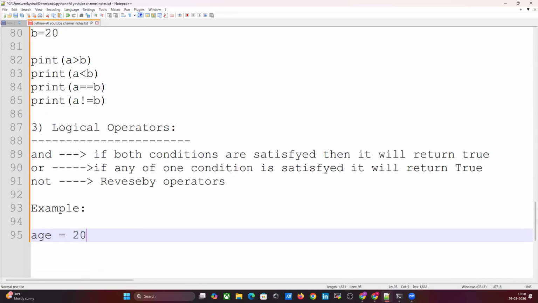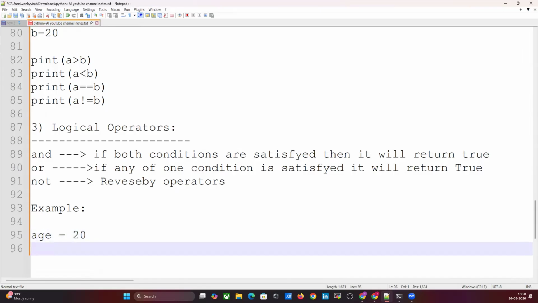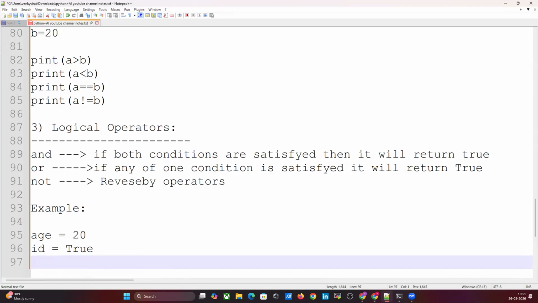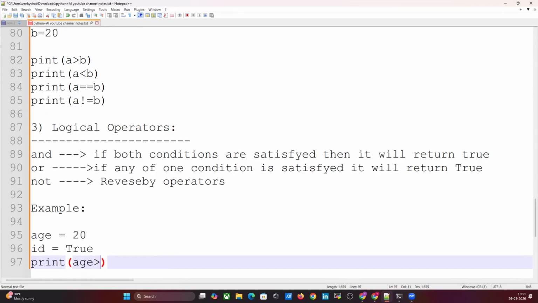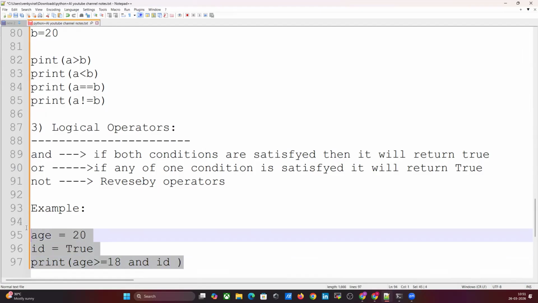A is equal to 20, and ID, some ID equals to true. ID equals to true, just an example. Print: age is greater than or equal to 18, I'm checking, and ID. ID is also always true, right? Let's execute this example.